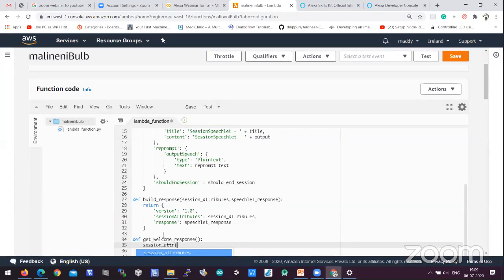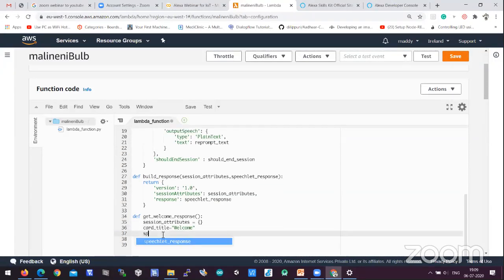So session attributes, let it be empty as of now. And card title is equal to, let's say, Welcome, as a card title. And speech output, what it has to respond as a welcome message. So speech_output equal to welcome to IoT skill, or you can say welcome to Malineni bulb skill.